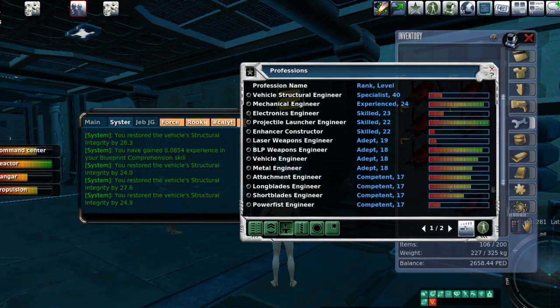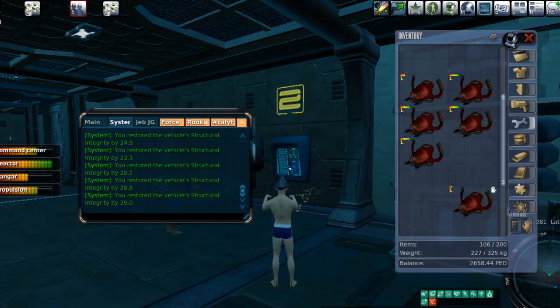Well, why is that? Whenever you do these repair runs, whenever you hit level 10 VSE, you unlock Blueprint Comprehension, which is a skill. Once you've got it unlocked, you continue repairing, and you will start getting awarded Blueprint Comprehension skill points. Blueprint Comprehension, the skill, is involved in virtually every crafting profession. So as you grow that skill, as you get more and more of those points for repairing, you're going to see your crafting professions grow, right? And notice they tend to grow pretty well in unison.